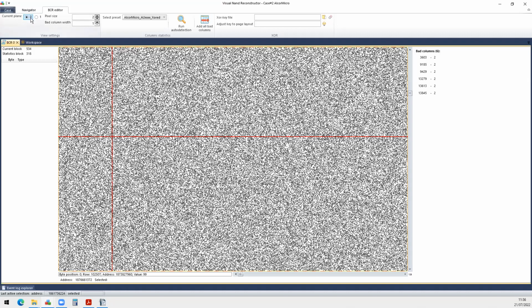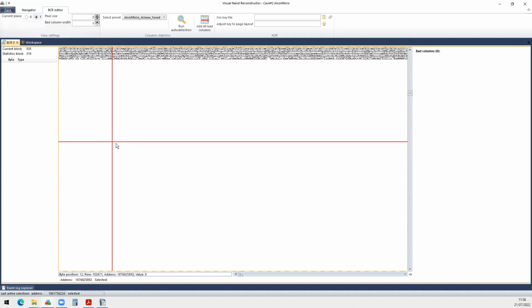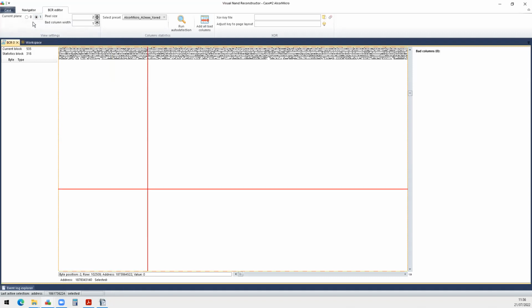So we disabled this multi-plane mode for these presets exactly for this reason. Such blocks which don't contain user data couldn't be analyzed. Otherwise, we will get many false positives.